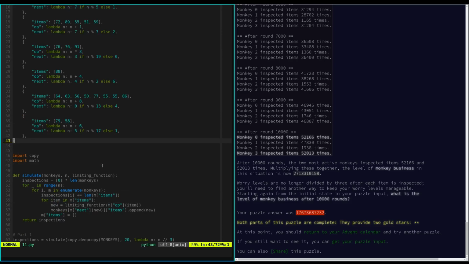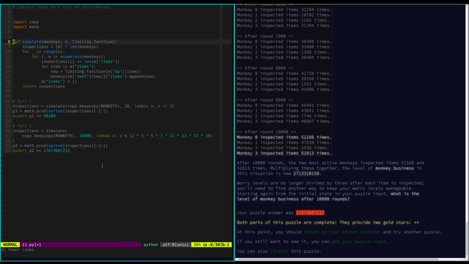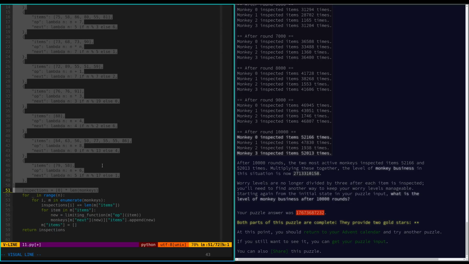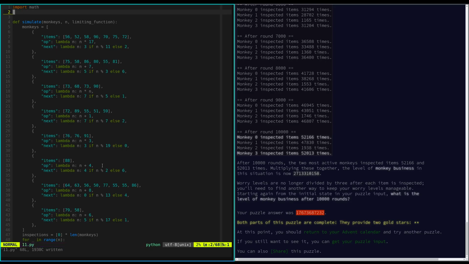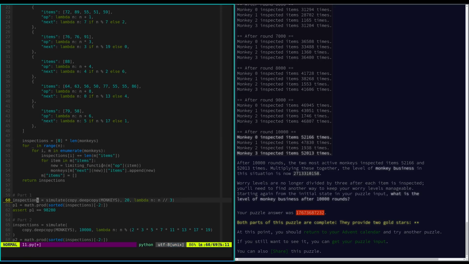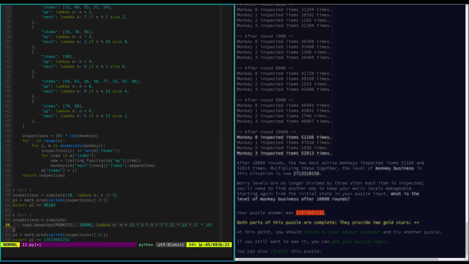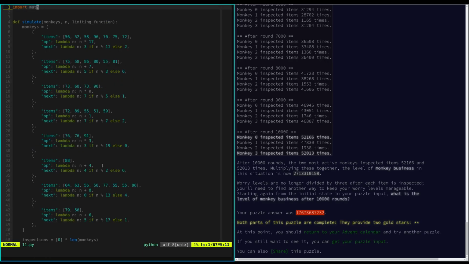This copy of the monkeys, we could also just put inside the simulation. It's a bit ugly, but we get rid of the copy. Okay, limiting function. We forget about the monkeys.